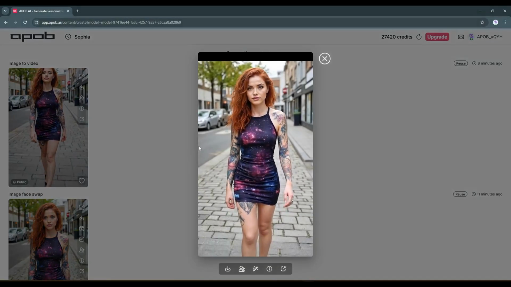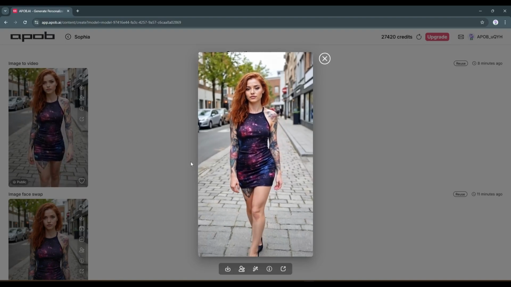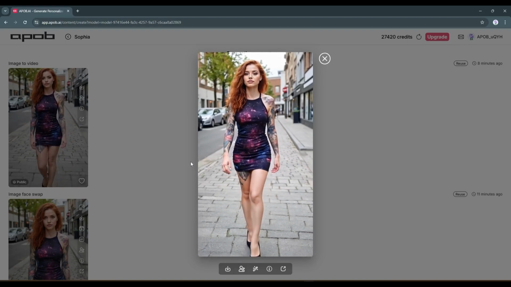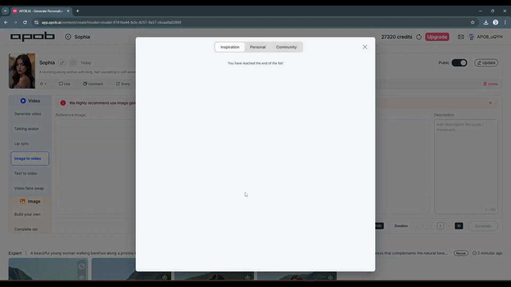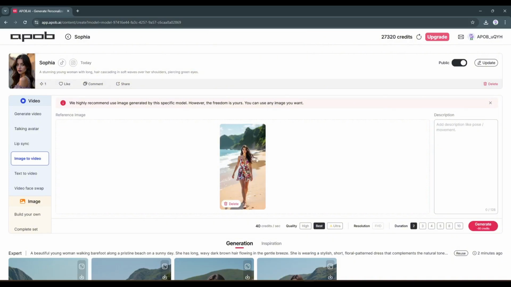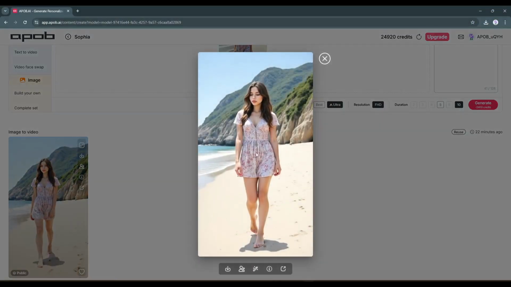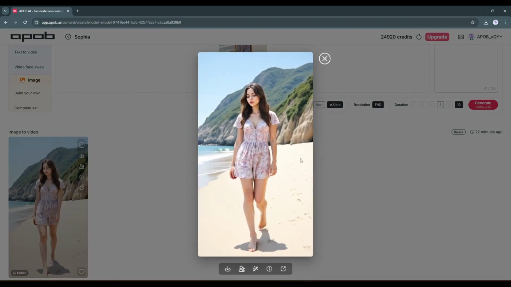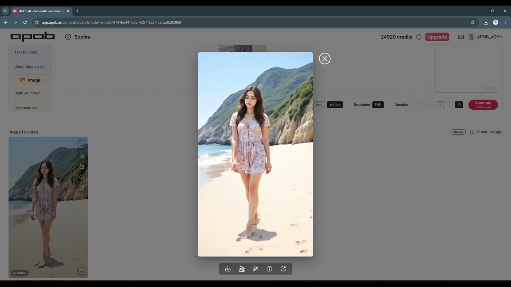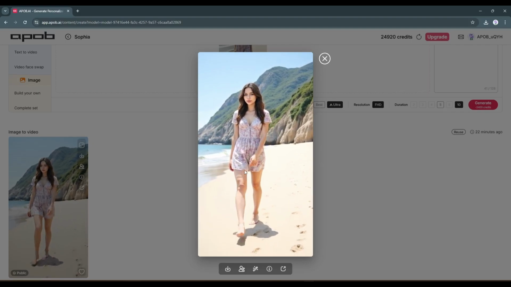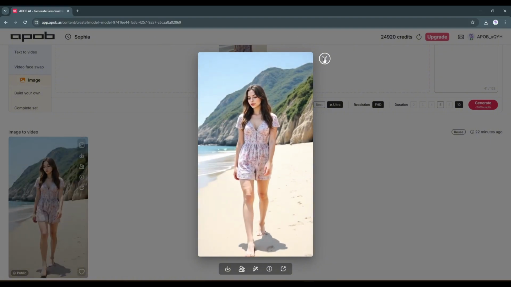It's quite good, it looks so real. The motion is subtle and there is no unexpected movement. That's great. You can generate a more precise video by adding prompts here in this box. For example, I am using this image. After selecting the image, enter the prompts here in this box. Once done, set all other settings and then hit the Generate button. And here it is, the video is ready. Now it's just amazing. So now, not only images, but you can also create amazing, consistent character videos using APOB AI. That's not the end.